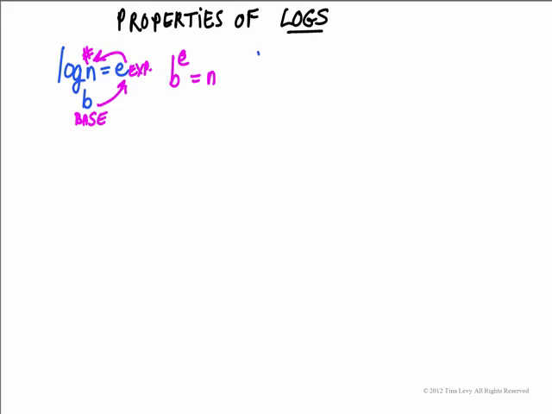So it's important to realize when you see log base b of n, you're coming up with an exponent answer. When you see any logarithm, the answer is an exponent. So logs represent exponents. And it's the exponent that when you took b to that power, you got that number. But any log is an exponent. So because they're exponents, the rules that apply to exponents become properties of logarithms.